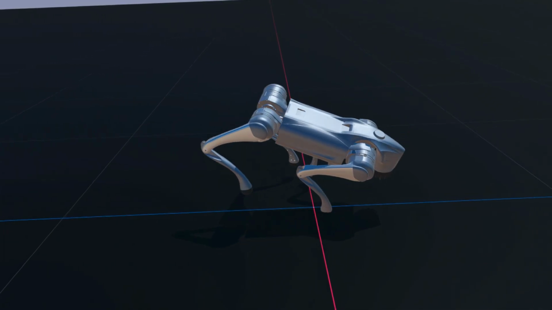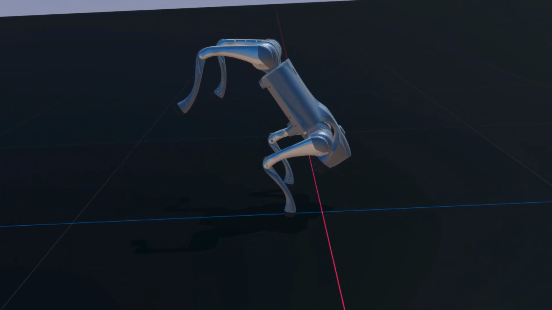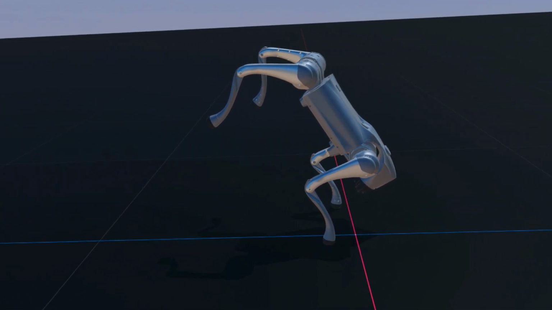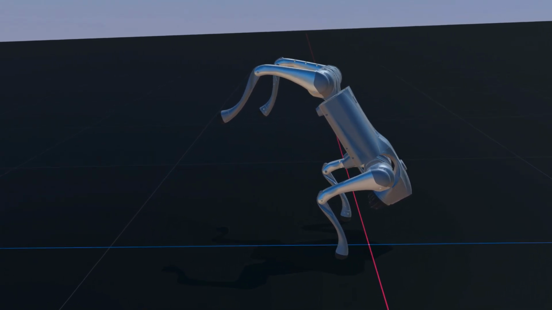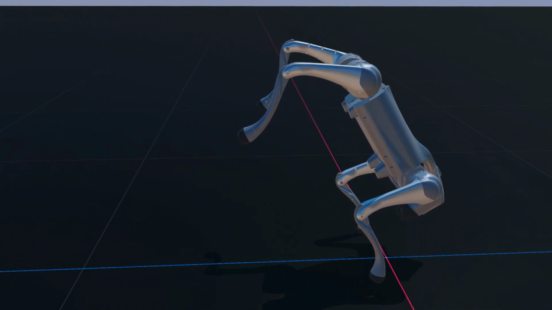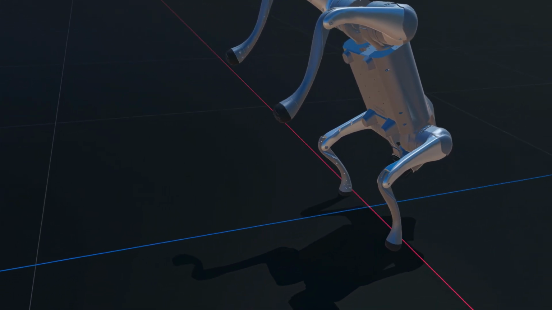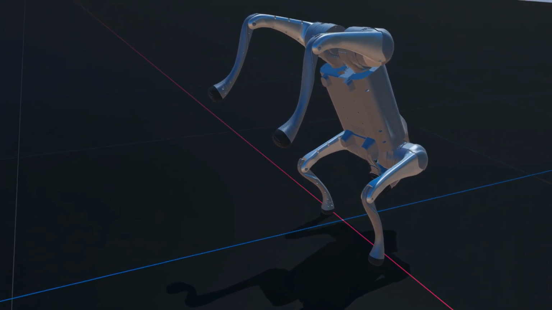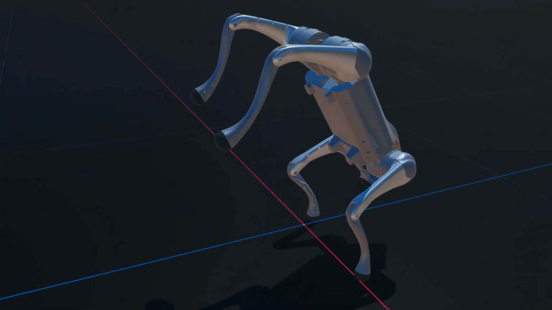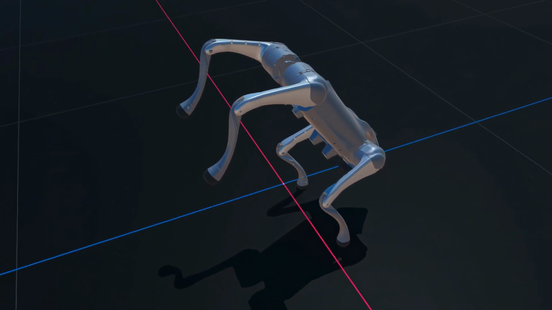Starting with version 12, ProtoTwin Connect now supports vectorized gymnasium environments, accelerating the training process with deep reinforcement learning. In this example, we trained a model of the Unitree Go2 Quadruped robot with the goal of performing a handstand. You can see the final result here running in virtual reality using the Meta Quest 3.